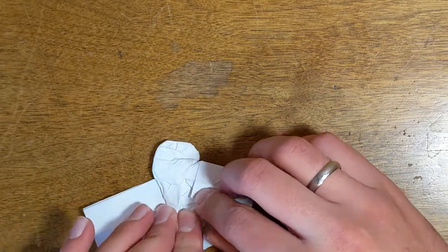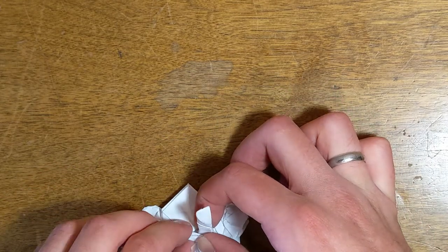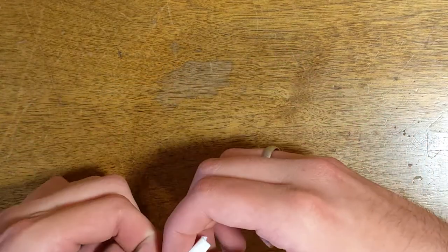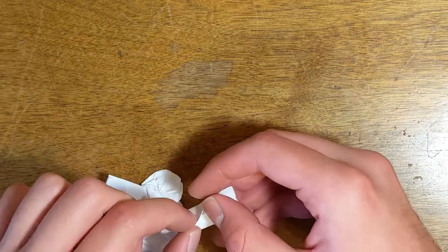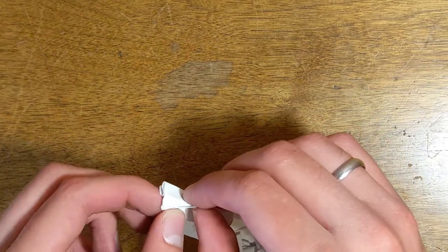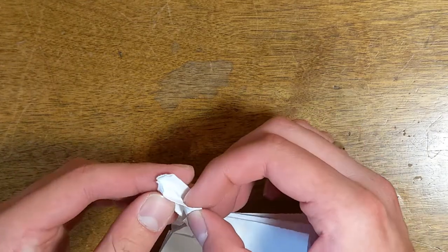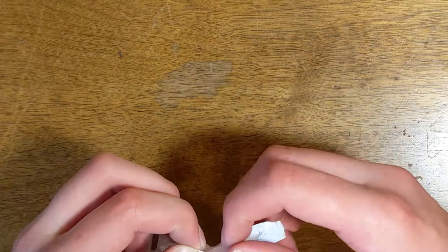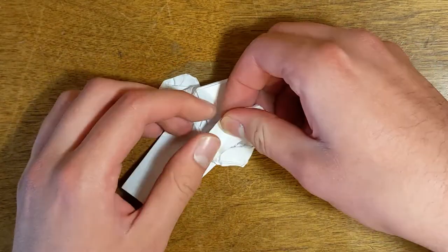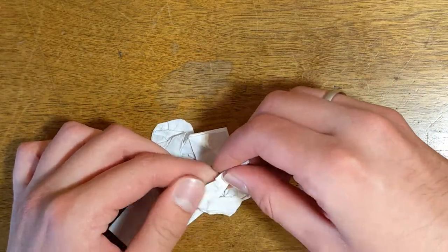Now we're moving to the arm cannon. With the arm cannon, I was trying to do that one pose from before. How I did the arm cannon was mostly with pleats — that's kind of the obvious part with the arm cannon details, to separate the arm and the arm cannon itself. A lot of this is under the idea of this is what I wanted it to turn out to be.